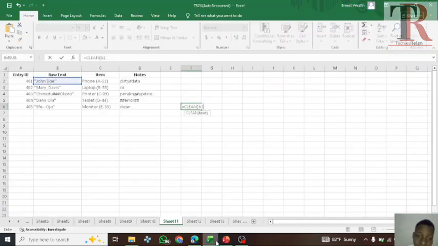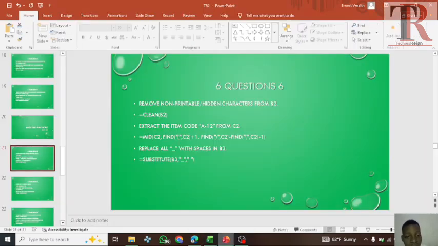The clean function essentially removes all non-printable characters, all the characters that cannot be printed, like tabs, all those hidden invisible characters that are not shown on the screen but are there. What the clean function will do is remove all those non-printable characters from the text and return it to us clean and clear.